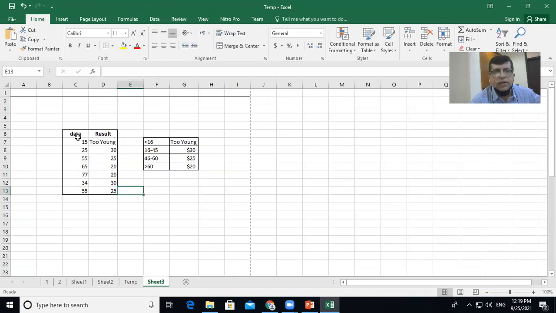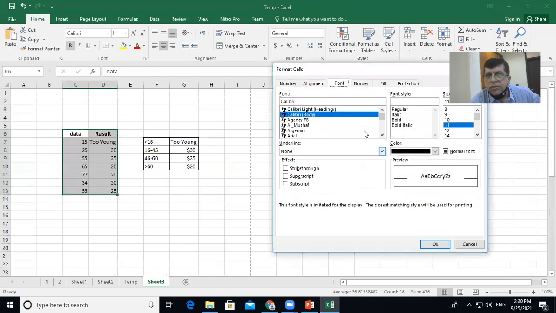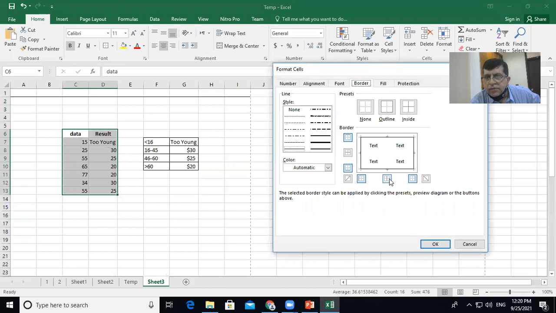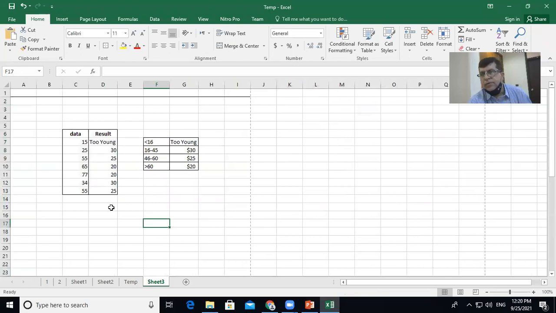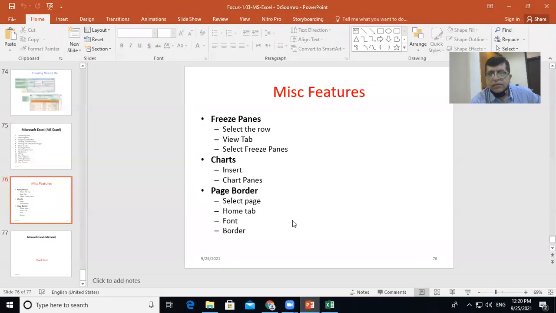If I want only the column border, the middle one, again in the font group, the middle border, the vertical middle one, is this one. So the vertical middle one is coming. You may want something in the middle of the particular cell, horizontal only, this is possible also. So here is the end of my Microsoft Excel.